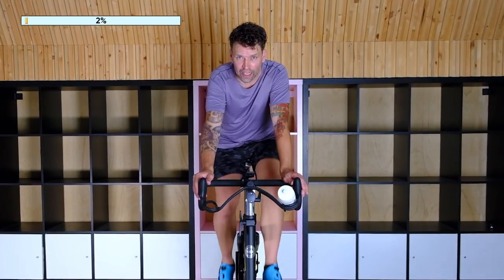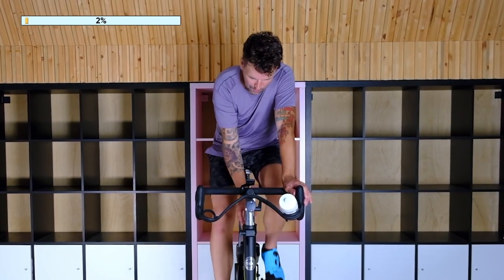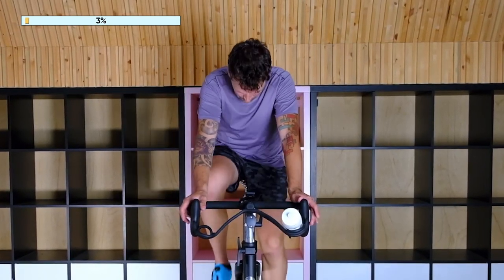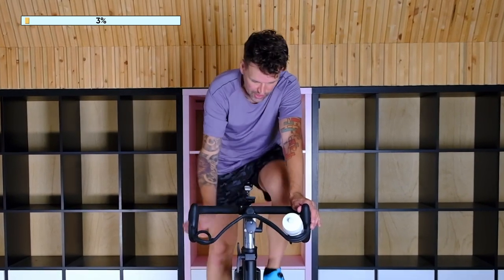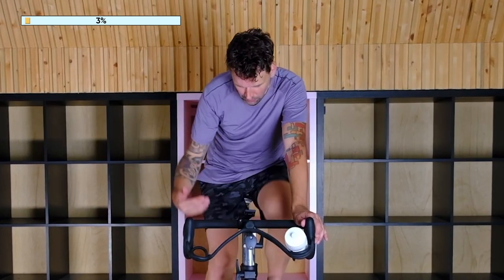The reason why is because nobody wants to have basically no resistance and be bouncing around in the saddle. It's not much of a warm-up. Look at how my legs are going. It's really tricky. So I always tell people, add a little bit of resistance. Just notice how everything is about my consistent pedal stroke.